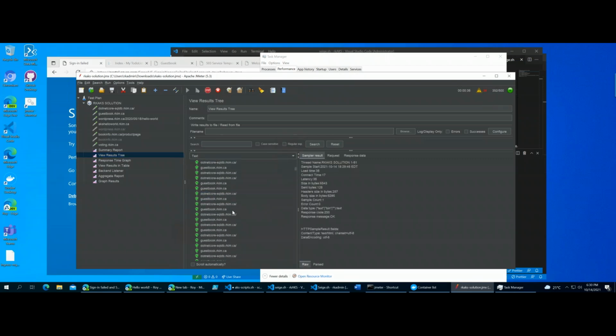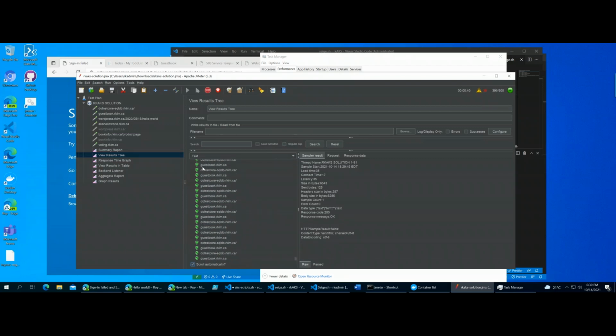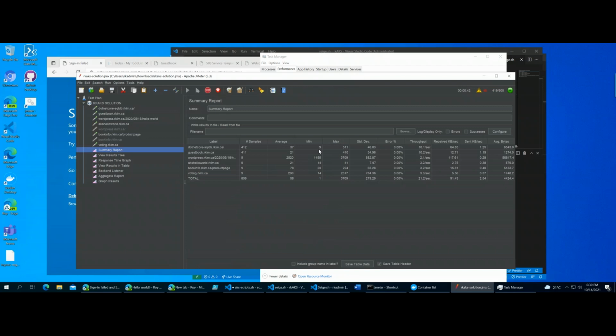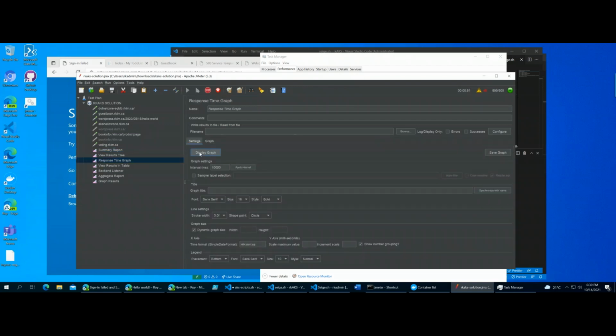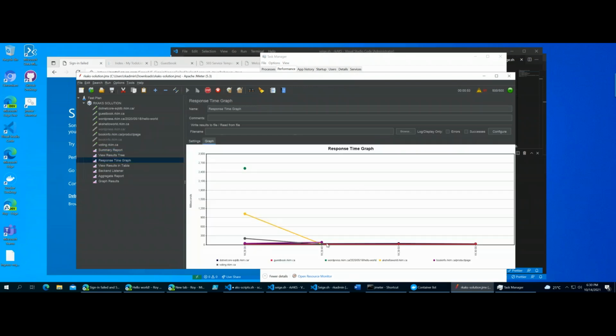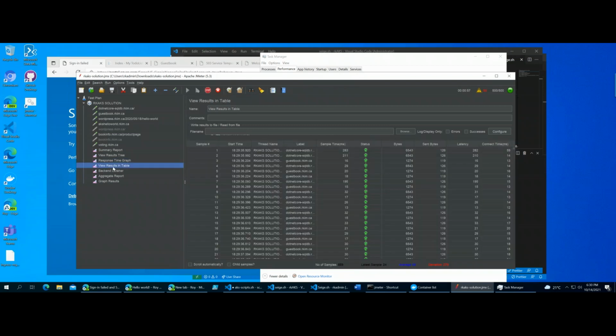Okay, and it's all green. That's pretty good. Scroll automatically. So that's working well. And then we can see in real time the stats, the metrics here, how often. And then we have the response time graph. Okay, so this builds up as your test executes.